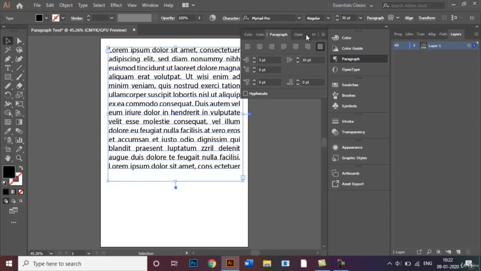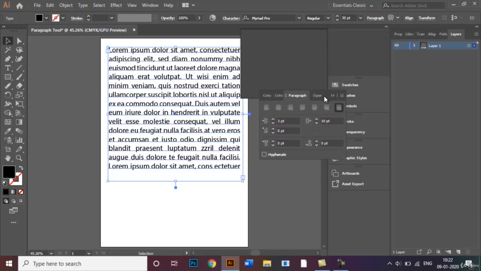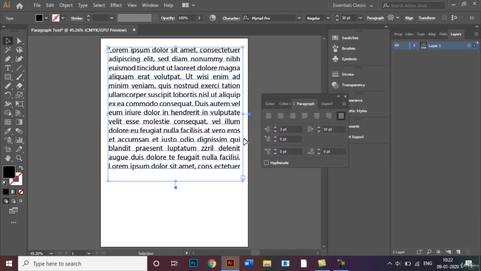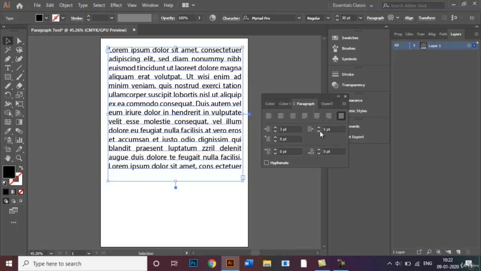Similarly, in case you want to leave any space on the left hand side as well, you can do that by adjusting the values from these up and down arrows right here. Right, so I'll bring it down. You can see slowly that the text is being adjusted accordingly. So I think 3 also looks okay, like that.